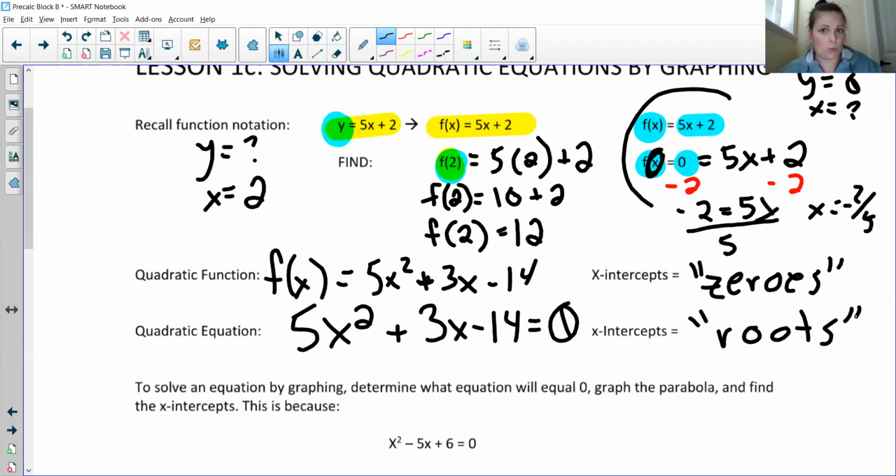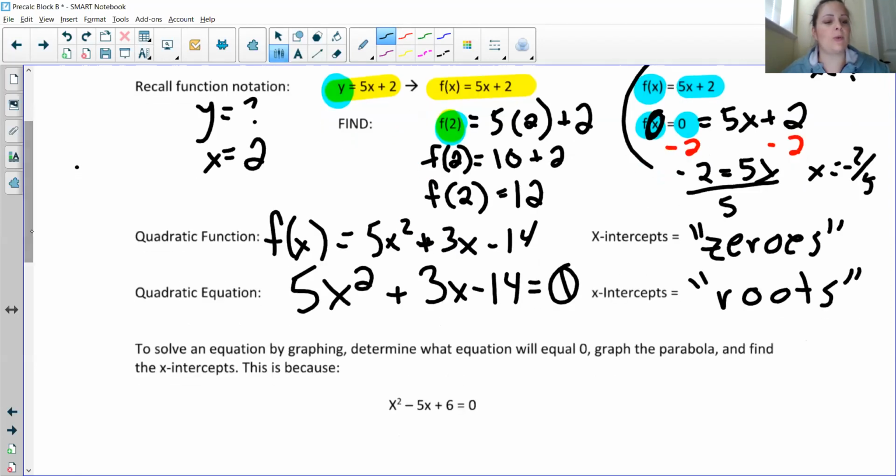But to be honest, what you do to find roots and zeros when we're dealing with quadratics, whether we're dealing with functions or equations, is pretty much the same thing. So you're not really going to have to adjust what you do. Just be aware that there is a difference technically with what we're calling them, and that difference doesn't really matter right now. But one day it might. Depends on where you go with your life.